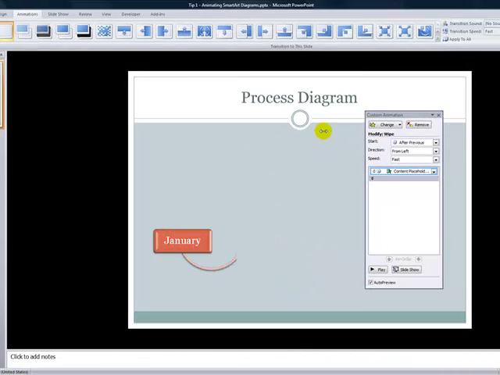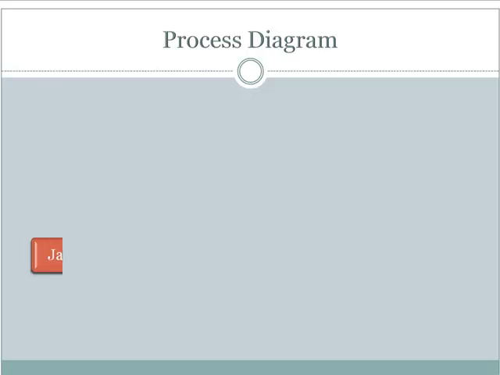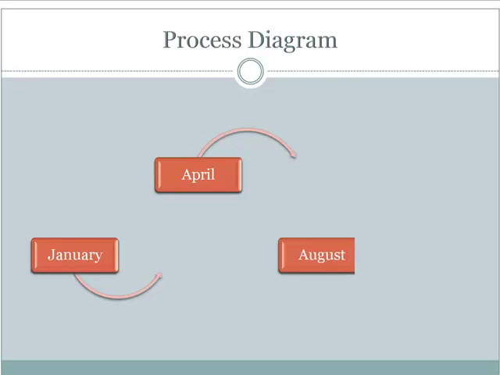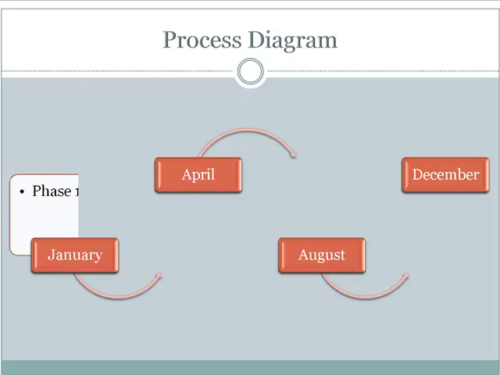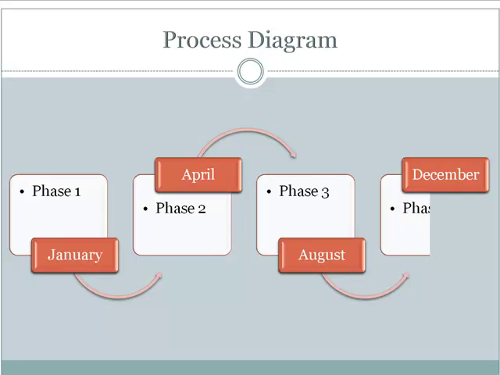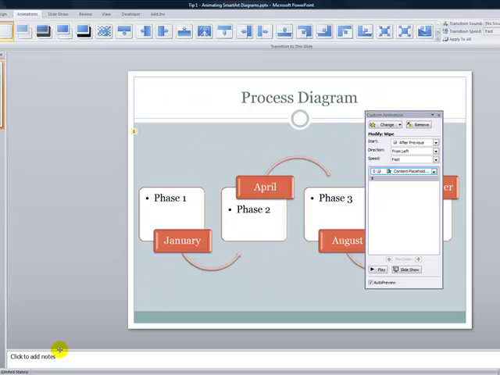So now let's use Shift F5, and there's our first effect. Half a second later, you see how each of the level 1 elements, the months, come in, followed automatically by the phases. So this would be great using this with the script or having it as a slide presentation that I could email.